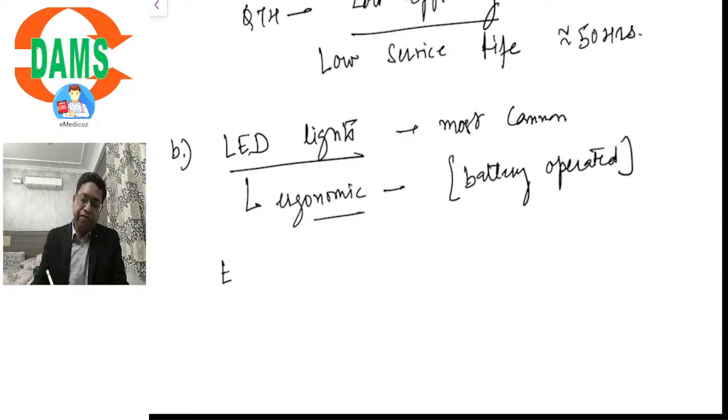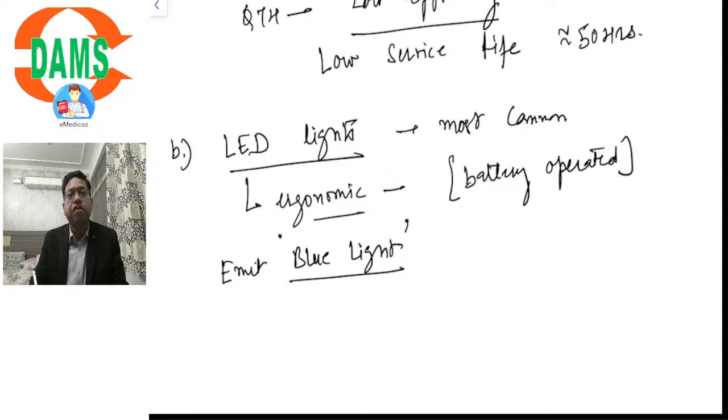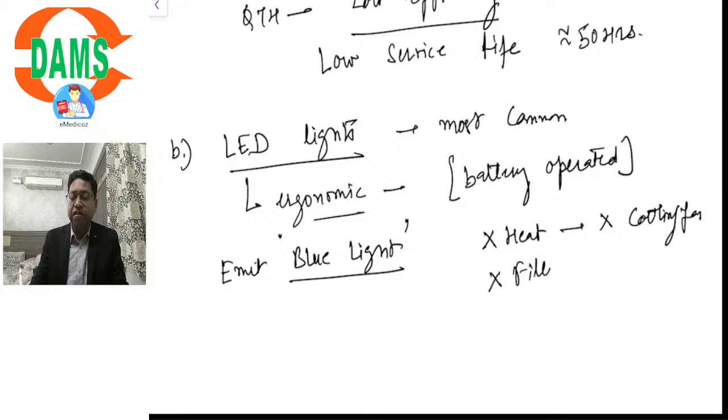They emit only blue light, which is the useful light that we need for the curing of composites. So there is no heat generation, so they do not require a cooling fan. Similarly, they do not require any filters because whatever light we are getting is the useful blue light.